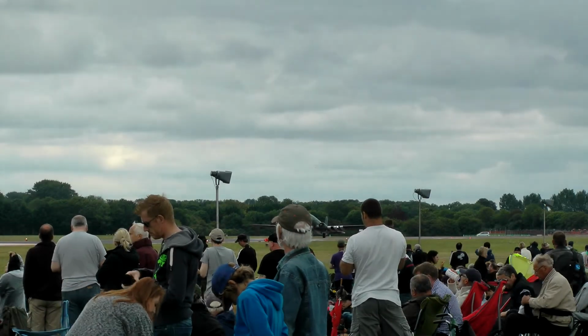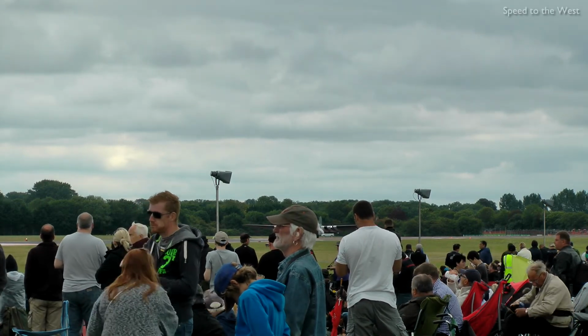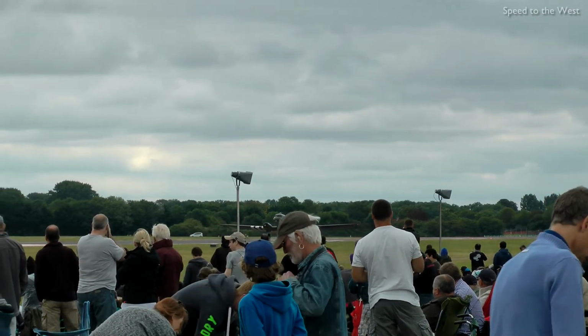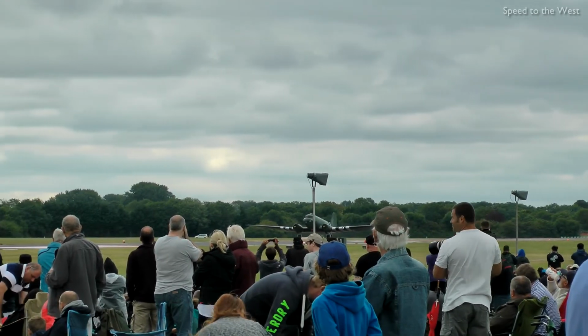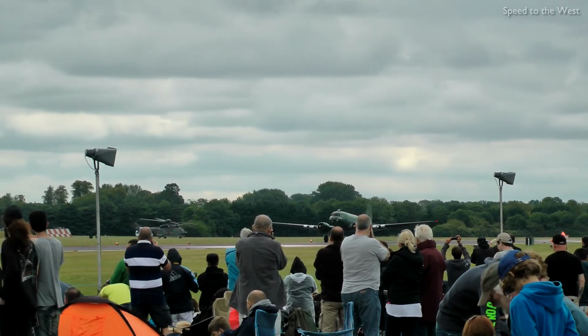A smaller crew than normal. We would normally have a crew of 4 or 5 during its operational days, but the aircraft's operated now with a pilot in the left-hand seat, navigator in the right-hand seat, and a loadmaster in the back of the cabin. And an aircraft that's also used, apart from being a display and commemorative aeroplane in its own right, for assisting in the training of Lancaster pilots.